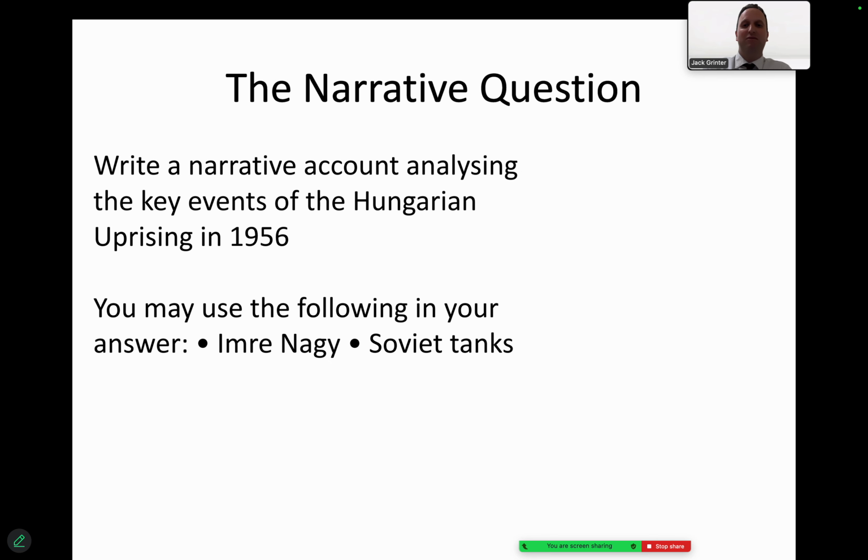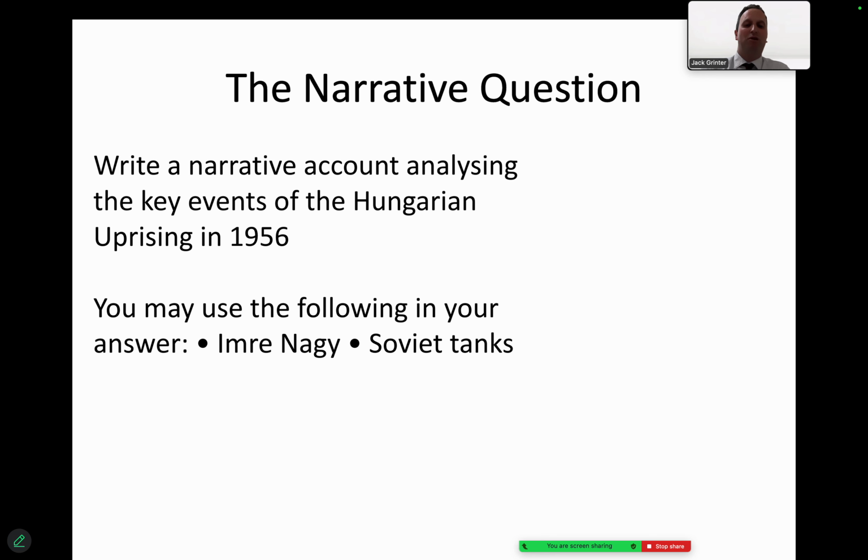Okay, and then the final narrative one is the one on the Hungarian Uprising. I think 2019 they asked this one. You'd think, what's the start point? I'd maybe start with how Hungary first became a communist satellite state, but not too much on that because you want to get into the events of 56. That's what the question's asking.